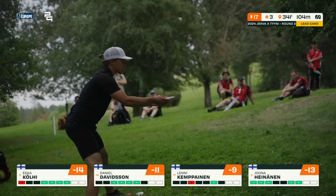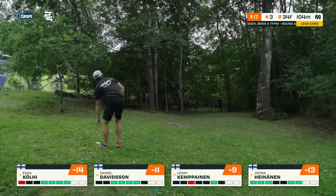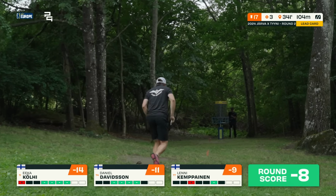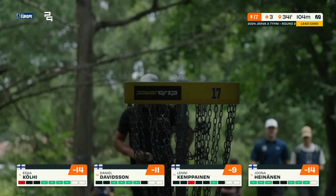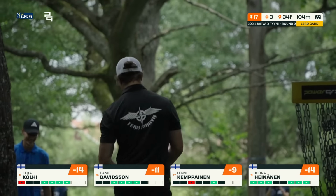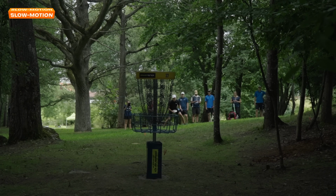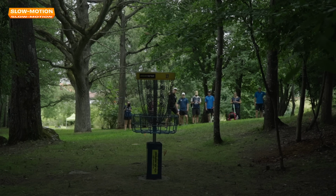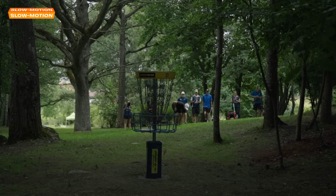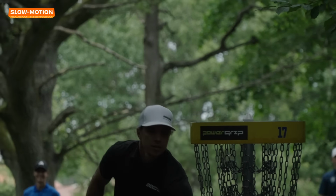18 meters away, definitely not an easy putt, but his putting stroke has been looking good so far. Oh, and so healthy, I mean, the whole way from the release out of the hand, that just looked so good. And fantastic moment to capitalize on, blowing Elias's mind there a little bit. We get the slow-mo. What do we see, Elias? Just a great clean release, slight bit of a hyzer, and not only blowing my mind, but I'm already sensing the spoiler comments in the comments.